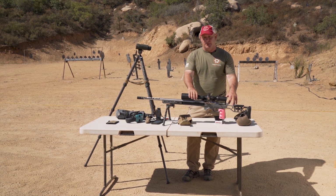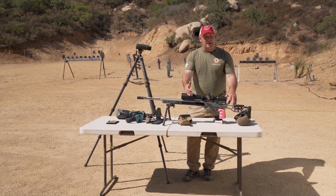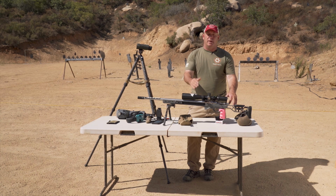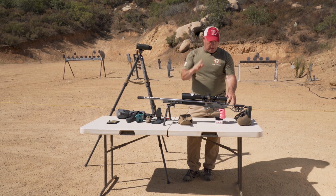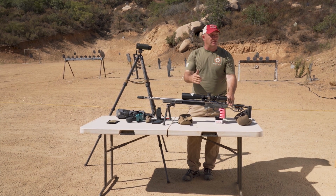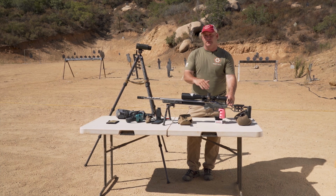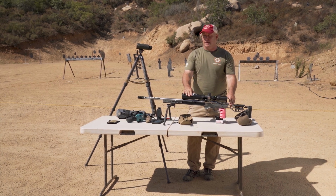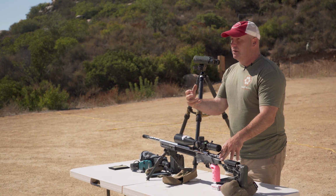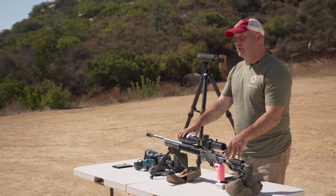I think a couple years ago at one of the PRS finales, it was pretty windy and dusty, and we actually got a little bit of rain. A bunch of triggers failed, and the only trigger that didn't fail was the Trigger Tech. There were 71 or 72 Trigger Tech triggers in the field, so it wasn't a small population density. We actually had a really good number of triggers being tested in those really nasty conditions.